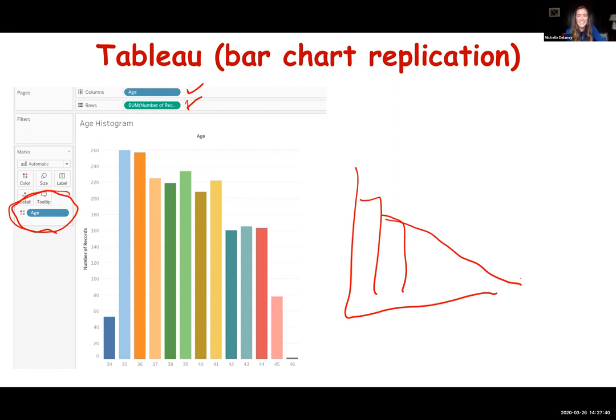So something like age, I think it would be a hard one to sort, because you'd want to keep the ages sequential. If you have 35 first and then 36 and then 39 and then 41 and then you're back to 34, it's just going to look like it's all over the place. I mean, yes, sometimes you might want to, but when you're just doing that initial age histogram, I think it's best to just keep the ages in order.